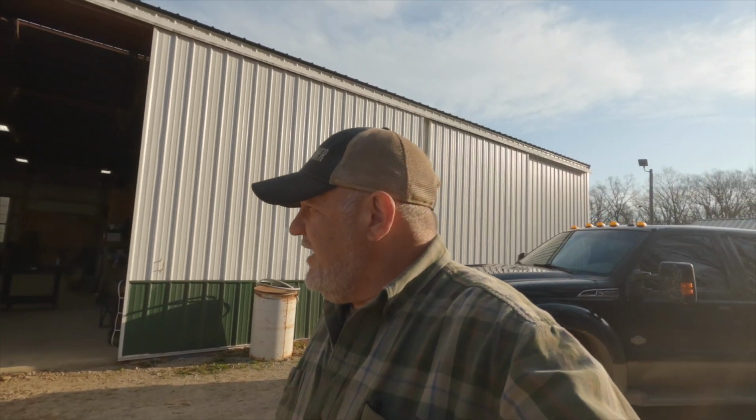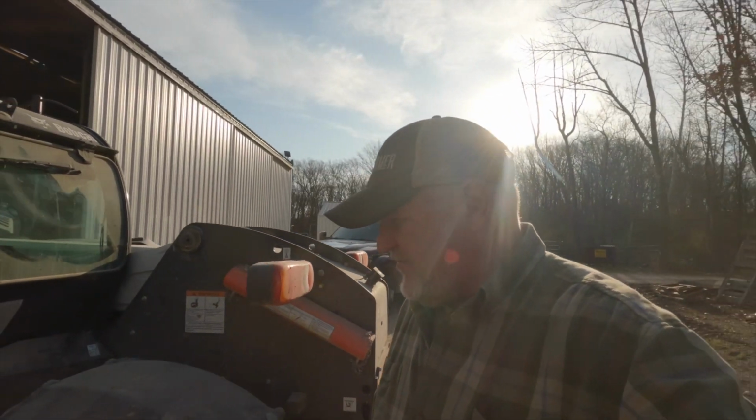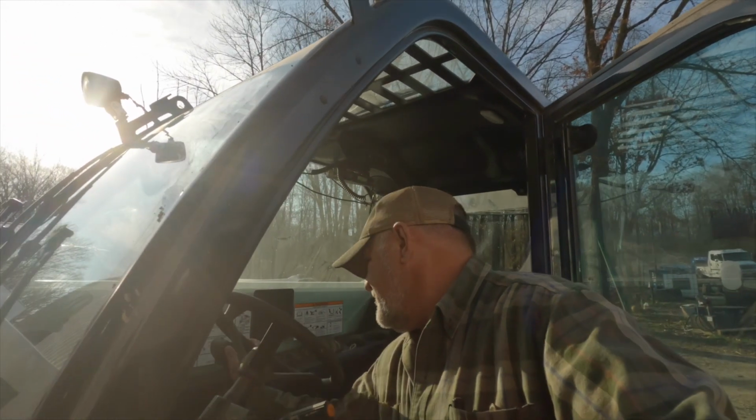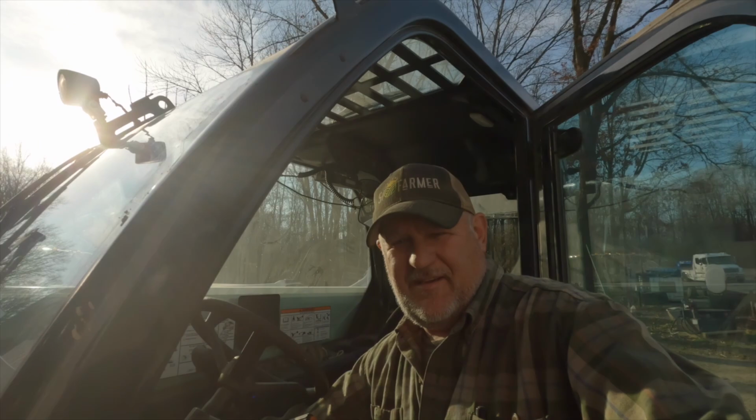So today we've got a lot to do. We're gonna get a baler prepped. I sold a baler for a friend of mine who passed away, and I have to get some tires fixed on it because the guy who bought it's gonna haul it about 100 miles behind a pickup truck. So I'm gonna bring it over here to the shop and get some tires on it. But first I gotta move this thing.